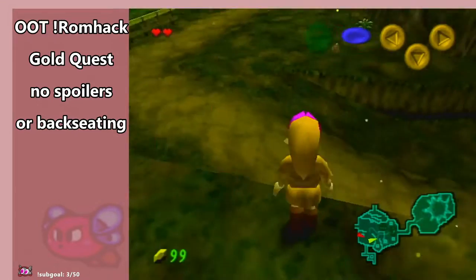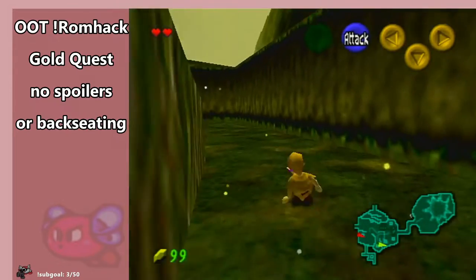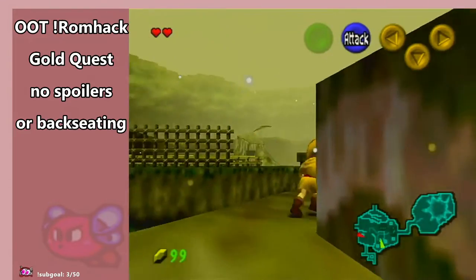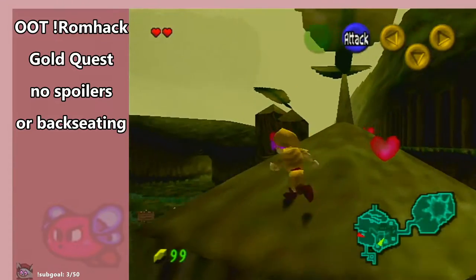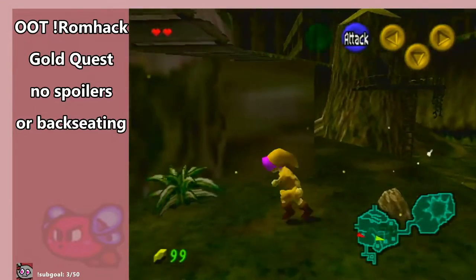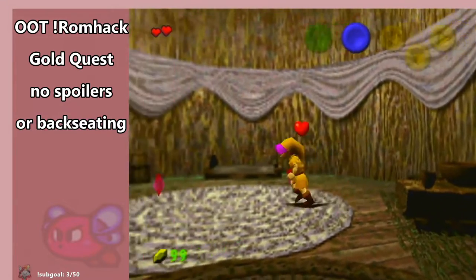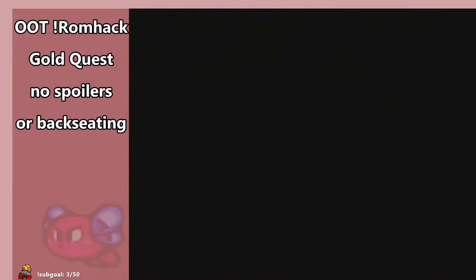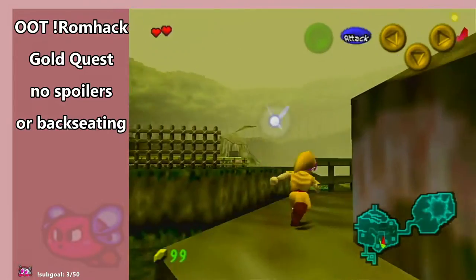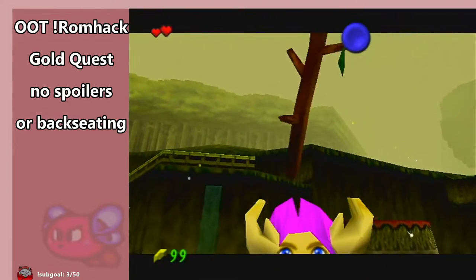Is that a Deku stick? That is not normally up there. What is that doing up there? There's hearts up here. There's just... Oh, shit. Let's look in here. Okay, nothing interesting. Let's try and get that stick. There's another stick up there.